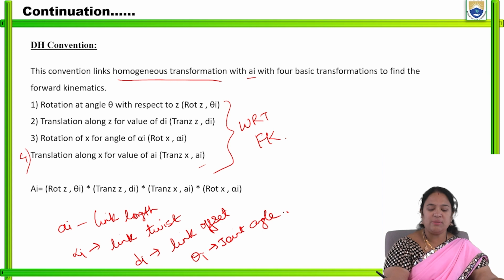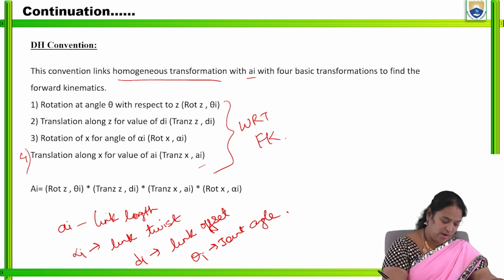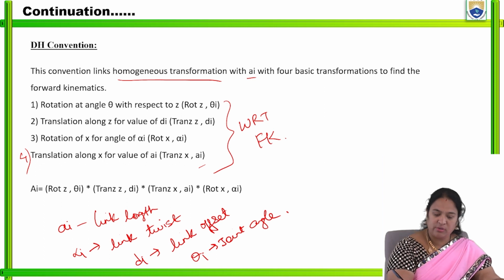Right? Now, based upon these four constraints, we will be finding the matrix for ai. So, how do we find the matrix for ai here?